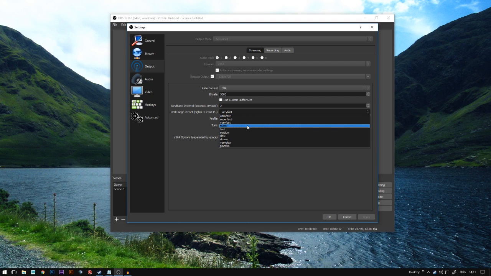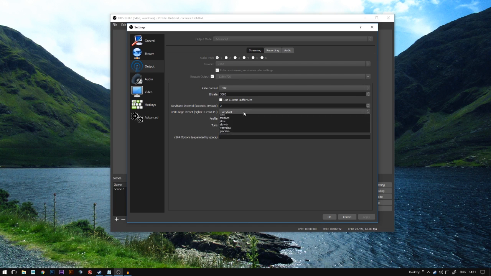Now this will obviously depend on whether your PC, your CPU mostly, can handle it. But if you have a really fast computer, you can try and get as low as you can and wait till you get lag spikes, or it affects the game quality, or maybe the stream is lagging a little bit. So you want to go as low as you can, just test this. For me, I like to go with fast or very fast or faster. Very fast is the default setting.